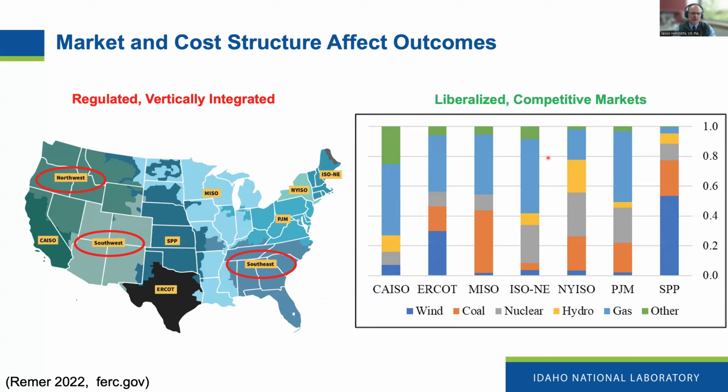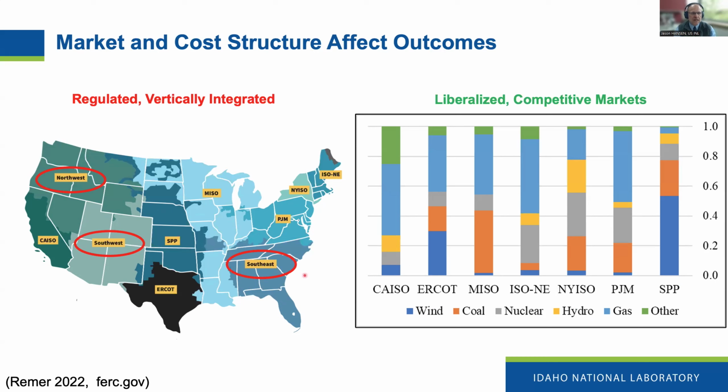This is a picture from the United States, and these are different competitive markets that we have in the United States. The reason I want to show you this is to illustrate that as we go from one market dynamic to another, there are different energy portfolios. We might have a lot of gas in one market, a lot of coal in a different market, or a lot of renewables in a market. That competitive nature of a liberalized market, in conjunction with the cost structure I just mentioned, influences the economic outcomes.